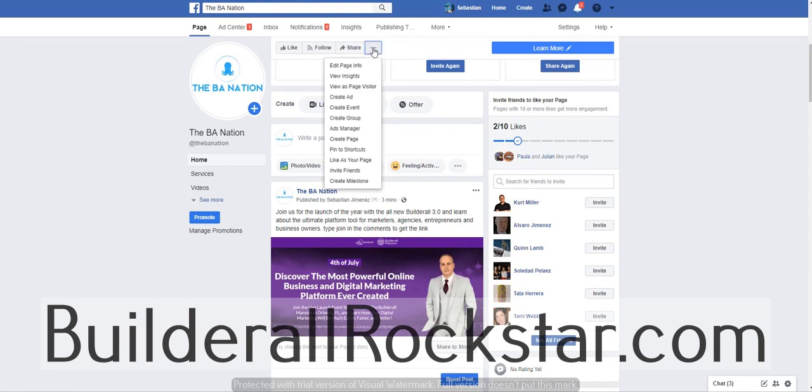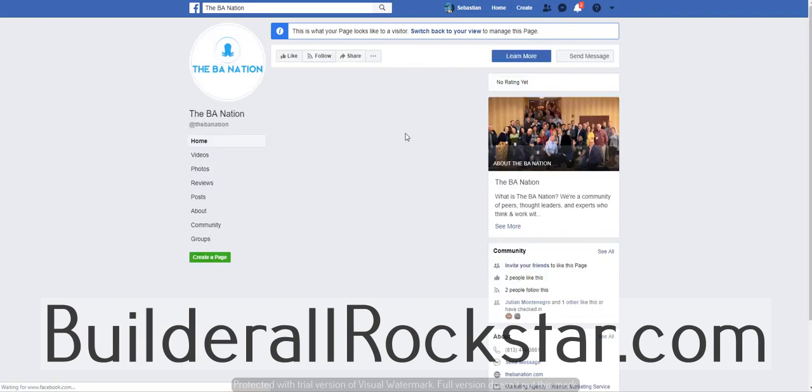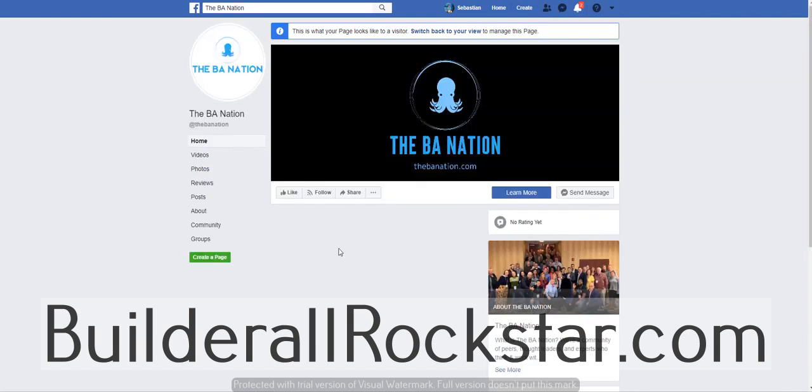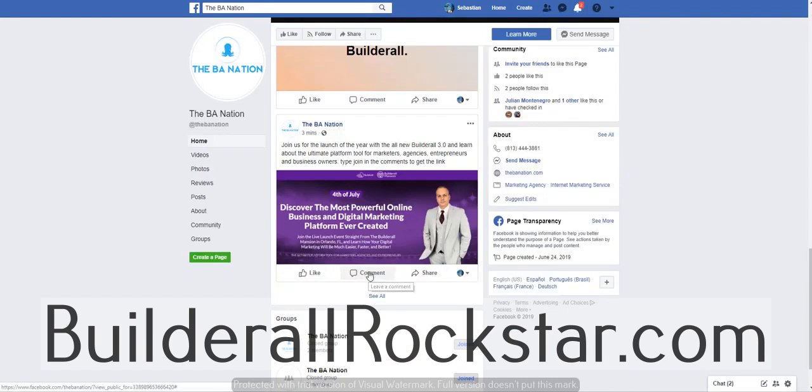I look at the page as a visitor, and then I'm going to go into the post. I'm going to comment on the post with the word join, type it, enter, and within a few seconds we're going to see the auto response.